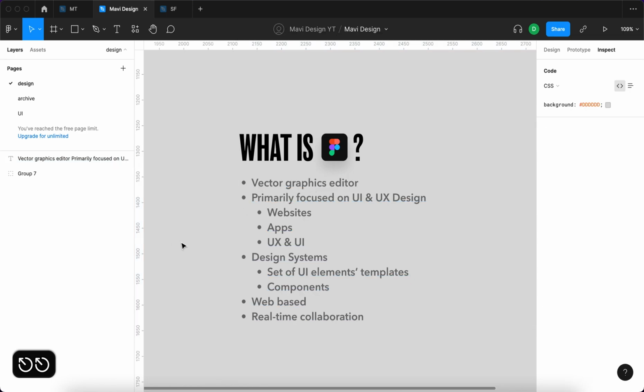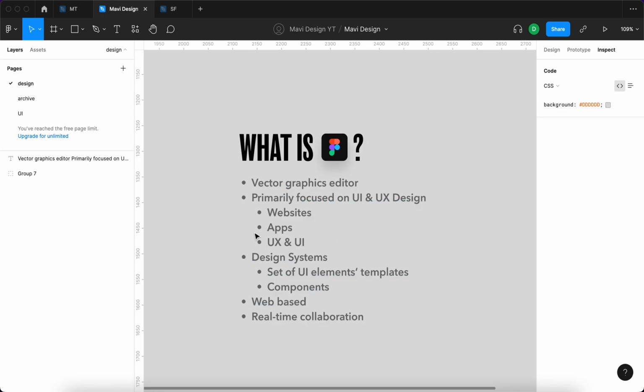So what Figma is trying to do is really make it easy for you and your design team to work together on a project, make it easy to share the files, make it easy to comment and interact, and just enable a certain kind of team workflow that wasn't previously possible when, for example, working with other software. Previously, collaboration, like a few years ago, just wasn't such a big thing as it is today, mainly thanks to Figma. So collaboration and design systems, I would say, are the two biggest selling points, the two biggest advantages that Figma has over its competitors. That's also probably the reason why you want to use it.